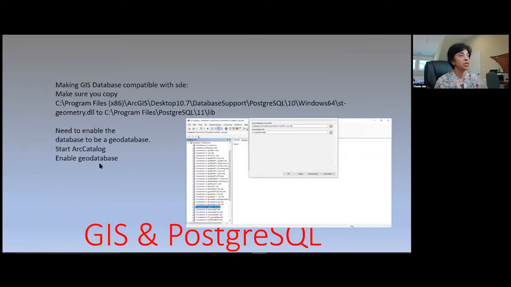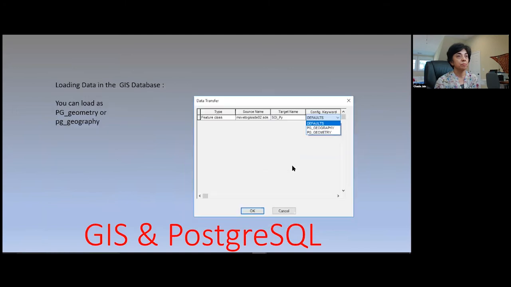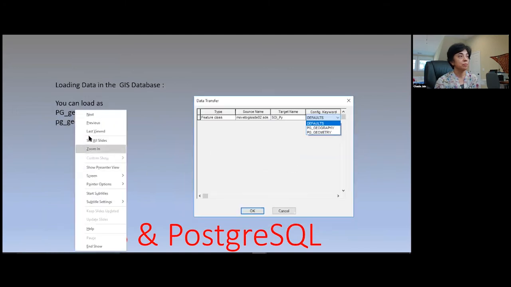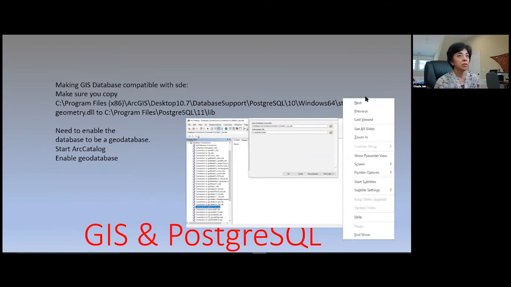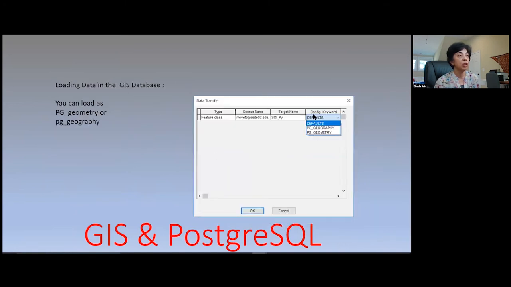So we already went through these steps. Like where you see, this is the key code file like this. I hope you all did that. And then you go next. And you can load feature classes like this. I went through that with you.